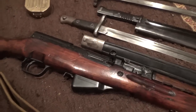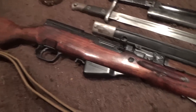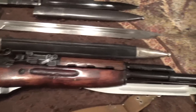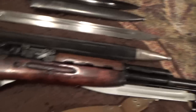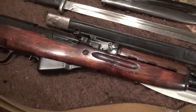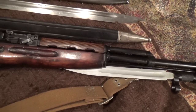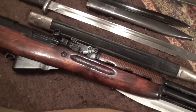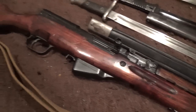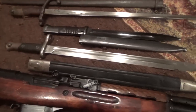So there you go — we've got the SKS. I don't believe I've ever put this one up online. They turn up from time to time, and you've probably seen them and wondered why that one doesn't have a spike bayonet like the Chinese model. Well, it's got the Soviet blade bayonet. Maybe one day I'll do the Yugoslavian SKS too, but there you go — that's a bunch of stuff.